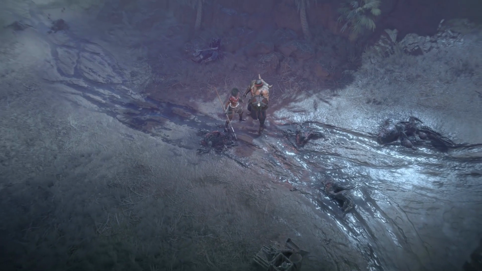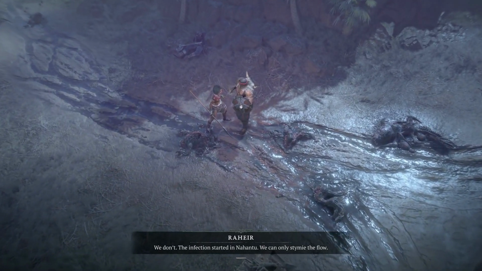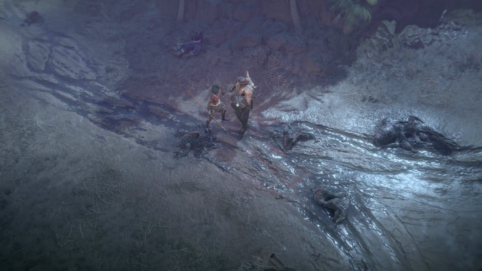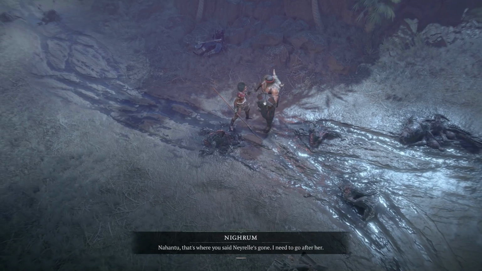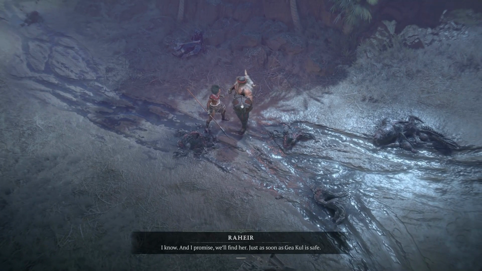Yeah, I've heard of Nahantu. I'm trying to get in there. We don't. The infection started in Nahantu. We can only stymie the flow. Nahantu? That's where you said Neyrelle's gone. I need to go after her. I know. And I promise we'll find her, just as soon as Gea Kul is safe.